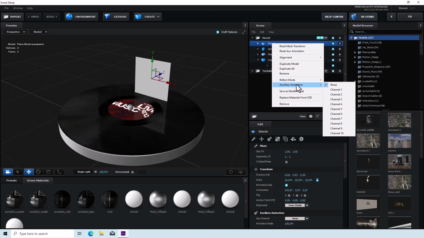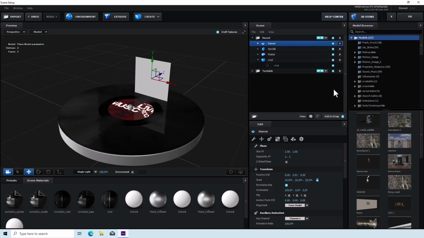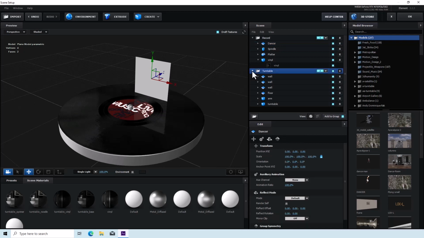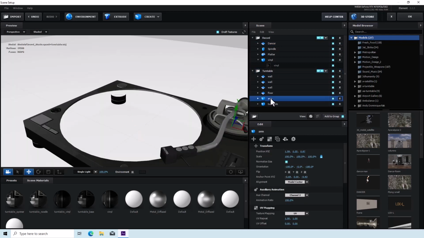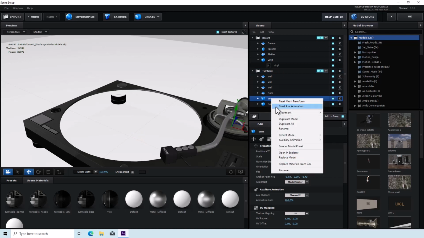Again, in Element 3D, select the dancer plane and set the auxiliary animation to channel 1. This will allow adjustment of the plane's Z rotation so that the dancer faces the camera throughout the animation.